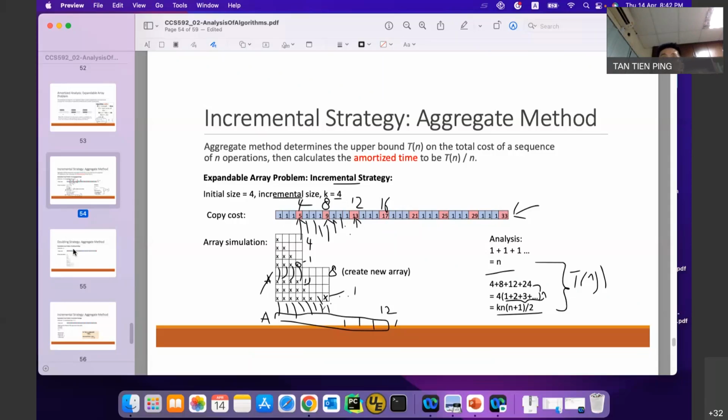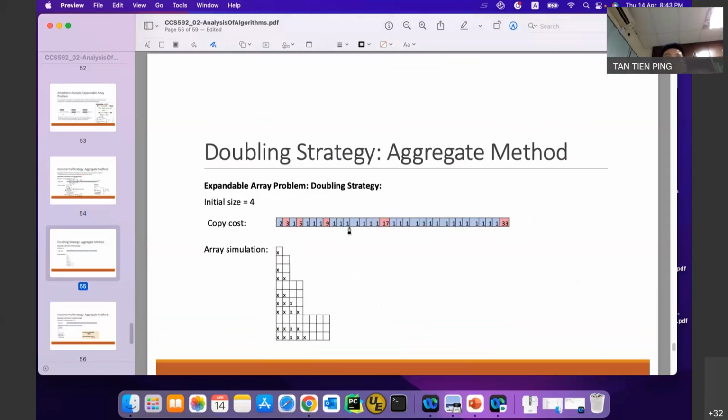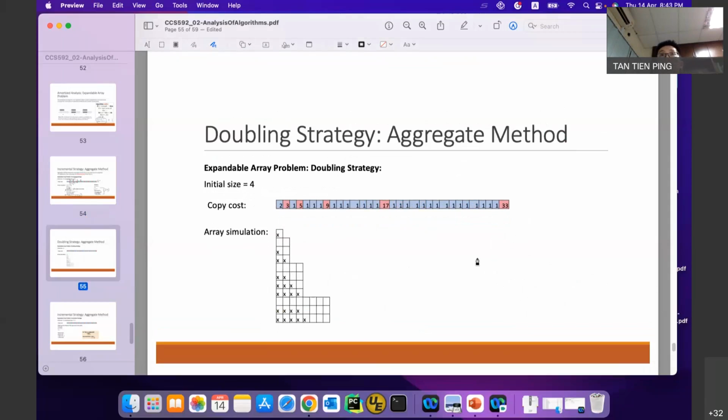Now we look at a different strategy to expand our array, which doubles our array every time.